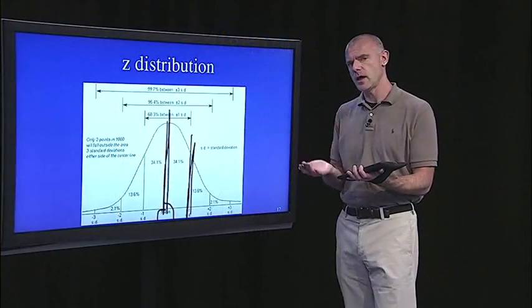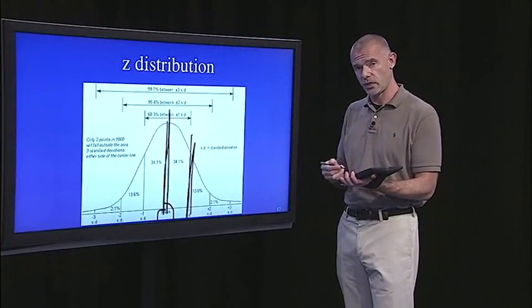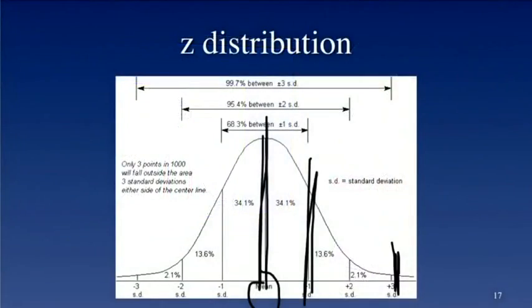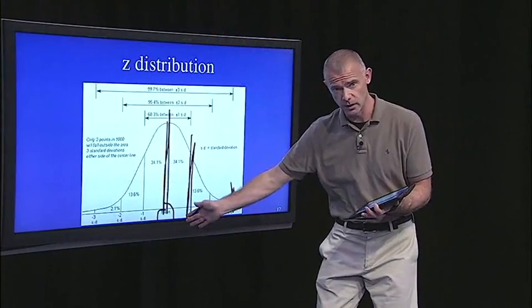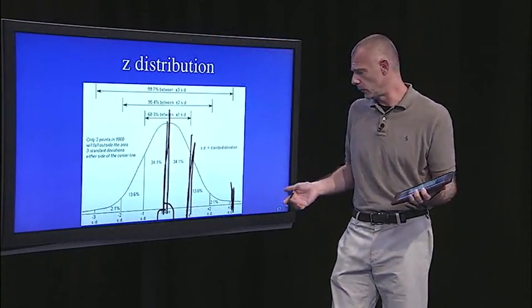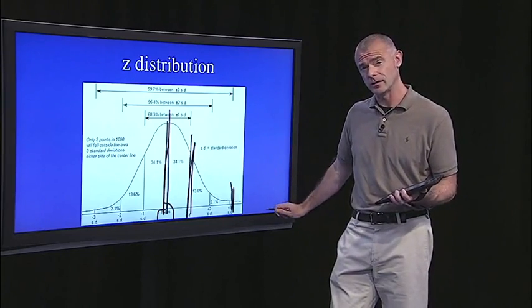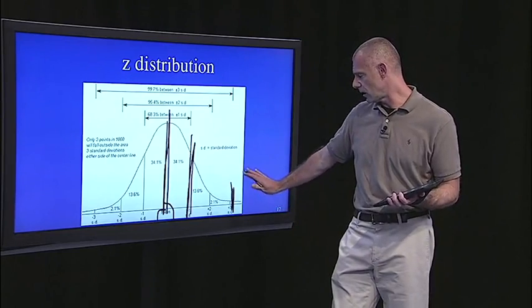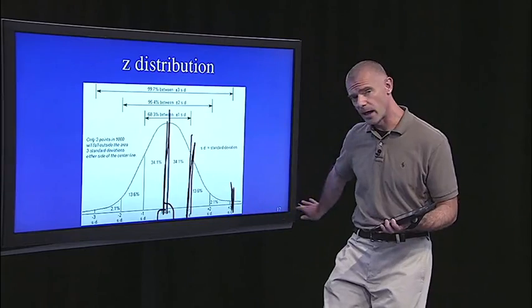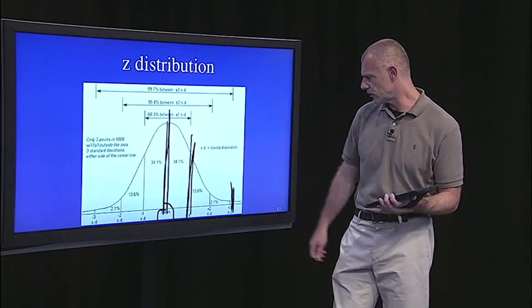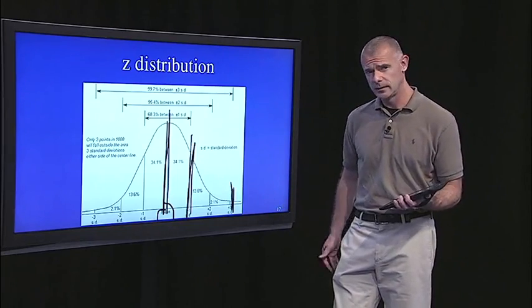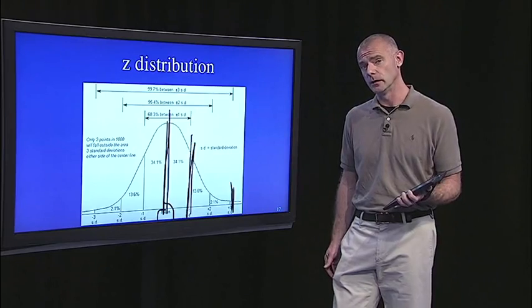So if you get a z-score of, say, 3, you're out here, that means your observed effect is 3 times bigger than what you would expect due to chance. That means the probability of that happening, assuming the null, is really, really low. And the way we get the p-value, or calculate the probability, is the percentage of area under the curve beyond that point. If you look at the percentages here, there's not much beyond 3. So the p-value is really, really low.